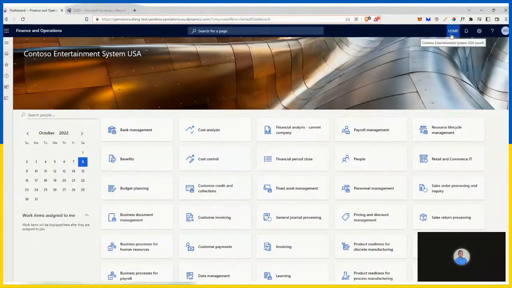Then here we have what we call legal entities. So what's the concept about legal entities? Legal entities are simply organizations that we have in a company. So take for instance Coca-Cola, which is a group of organizations.